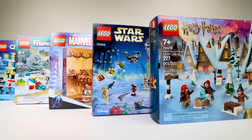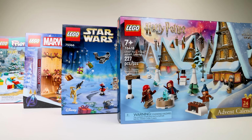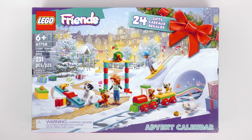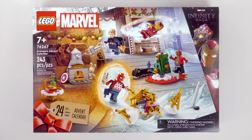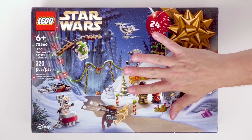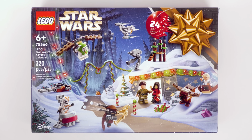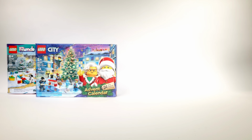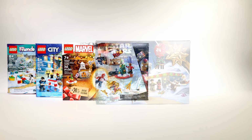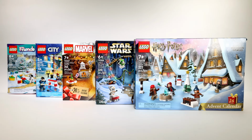But Jeremy, I hear you say, how do these points affect this year's leaderboard? In last place with 6 points, it's LEGO Friends. Also in last place with 6 points is LEGO City. And joining them in the pit of despair with 6 points, it's the Marvel Avengers. LEGO Star Wars has moved up to 2nd place with 5 points. And that means Harry Potter has been promoted to the Wizengamot with a massive 9 points. Of course, like the direction of the wind, all of that could change in a heartbeat tomorrow. With 10 doors down and 110 to open, we got everything to play for.